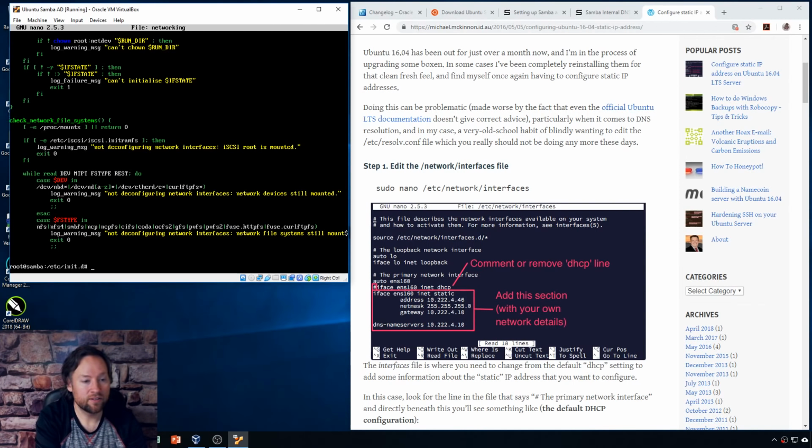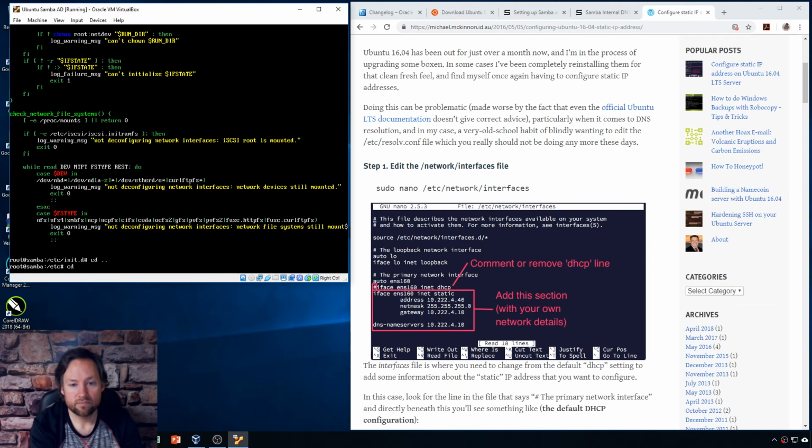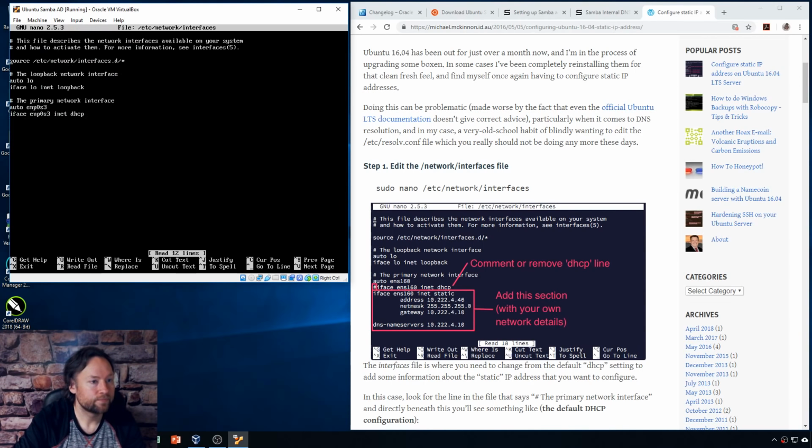you can see this is an old location of where this file used to be. Actually, no, that's not true. I'm going to stop talking. Never mind. The file that I really need to be editing is /etc/network/interfaces, and that's going to have auto. Okay, see where it says DHCP there? We do not want that. We want it to say static.